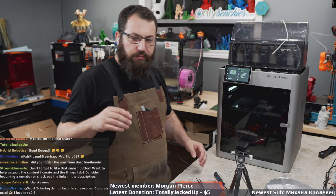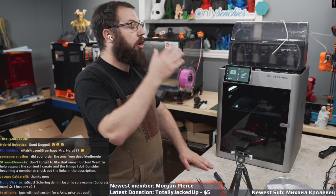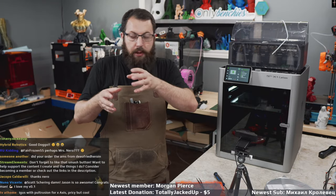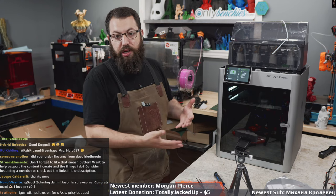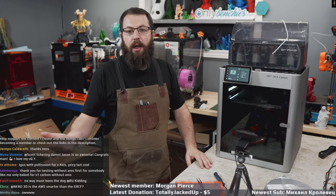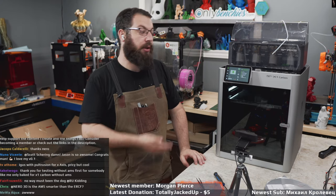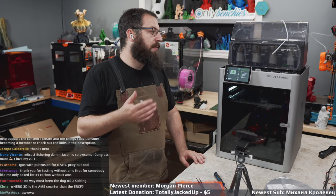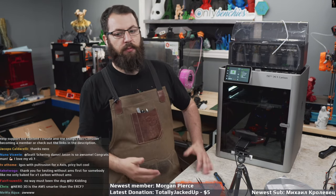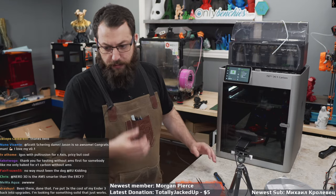So this machine is for, hey, do you like 3D modeling and you want to make what you modeled real, and you don't like resin? This is the kind of machine for you. Do you want something for a print farm, or you don't want a lot of printers but you want a fast printer that's reliable? Something like this might be for you. This machine is for those that want to print. They don't want a printer, they don't want a project. They just want to print.